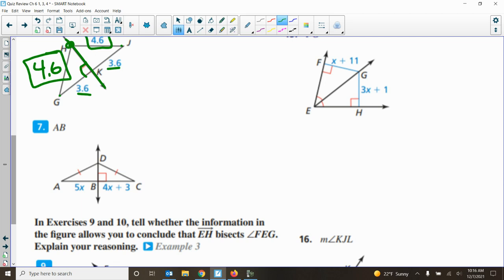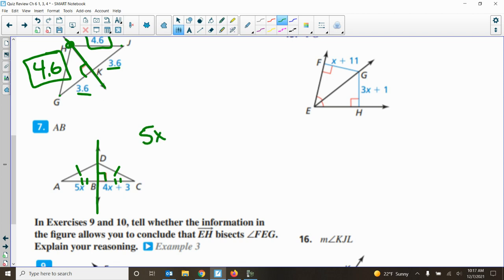Same thing for the next question, perpendicular bisector theorem applies. We've got a line going through, we've got perpendicular here, we've got these things are congruent. Therefore, this is the perpendicular bisector. So I guess this would probably be the converse. And then that means that these guys have to be congruent because it's a perpendicular bisector. It has to bisect that segment.